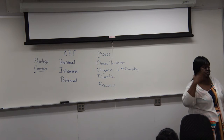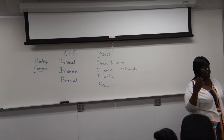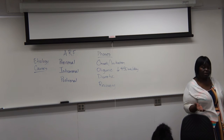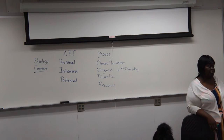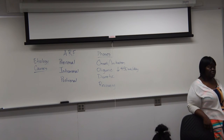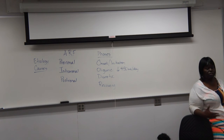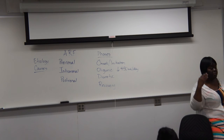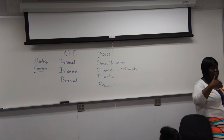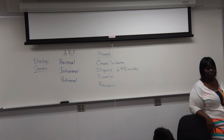But that's the renal part. Okay, acute renal failure, you've got to know it. Think about the things you're going to see in your patient, what puts them at risk, and things you see in each phase the patient is going through. Think about the causes, because you may see things that relate to causes, and then what types of nursing care and monitoring. Probably how you approach it, first read the nursing care piece, because it goes back to everything you have to do for the patient who has renal failure.